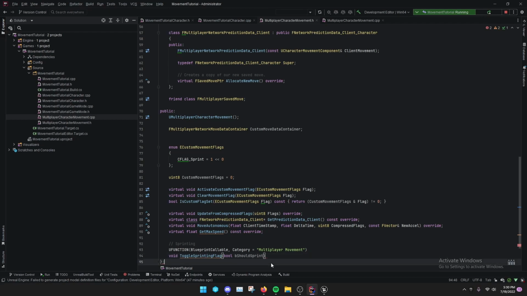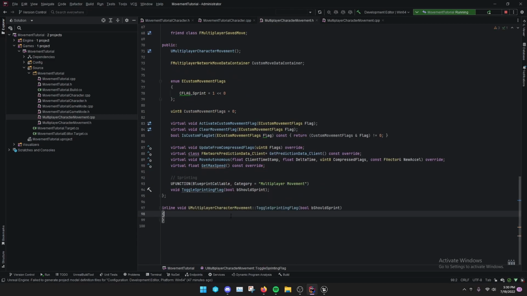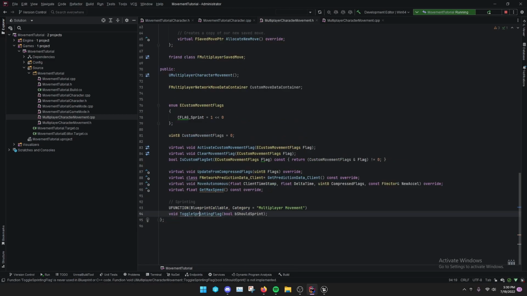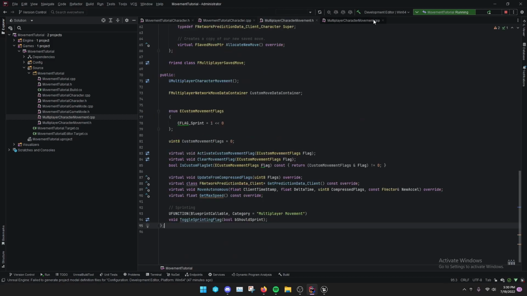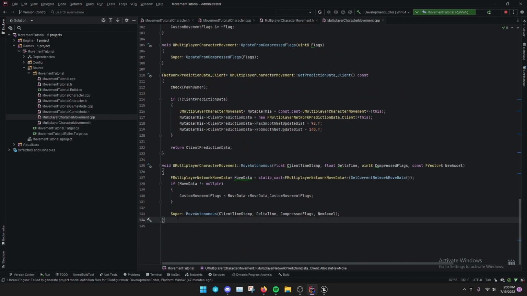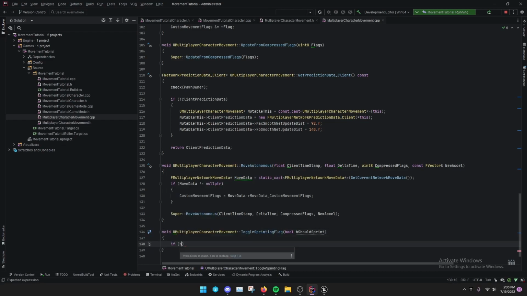We should sprint, and here we can define that. Okay, I'm just gonna copy and paste this. So then move to your CPP class and scroll to the bottom and add that. And basically, actually, instead, we can do this.